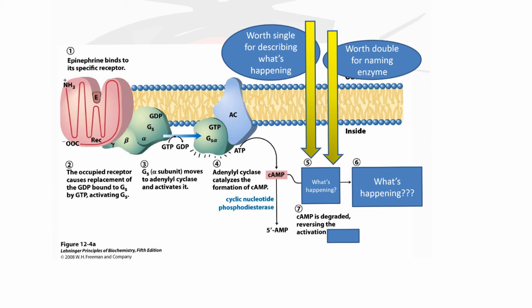We'll find out AMP is important later on. It's another messenger in and of itself. AMP can be used to make ADP or ATP as needed. But cAMP itself goes on, and I'm just going to have to tell you what it's going to do. cAMP is a secondary messenger. It's going to turn on that third tier enzyme, and this enzyme is what's so important. It's called protein kinase A, which they abbreviate as PKA.